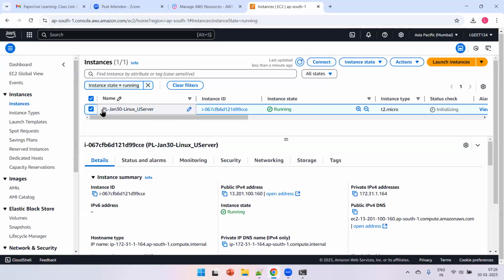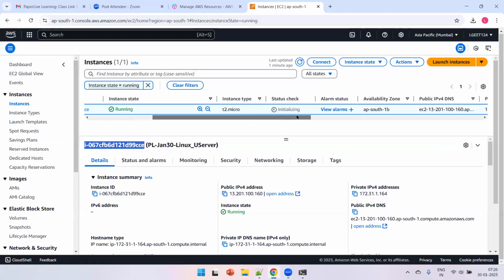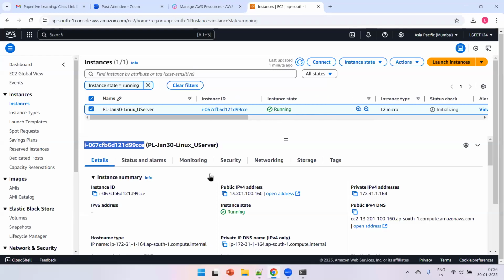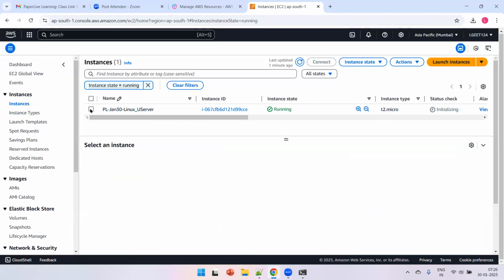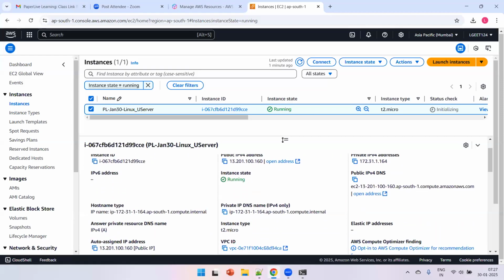And you can see any resource you create on your EC2 or AWS platform or any cloud platform, it will be allocated with one unique ID. This is something assigned by AWS for all its resources. This is the tag which we assigned, and this is the ID that is uniquely assigned by AWS. This is the instance ID. And the status is running state, and instance type is T2 micro. Like this, it has all the additional parameters to describe the properties of that VM. And if you scroll down, after selecting this VM using the checkbox, you can see some additional properties here.